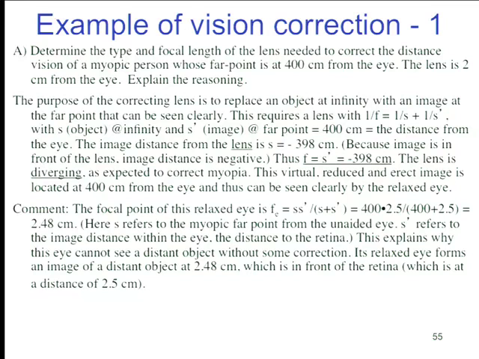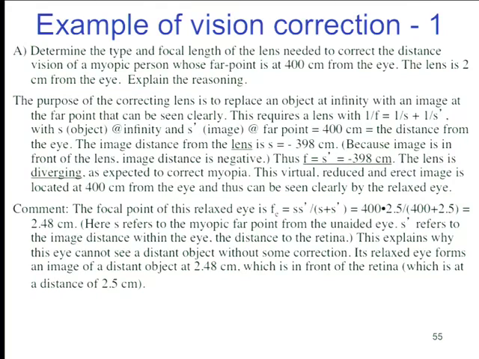This thing we call the near point. Actually, this is the far point. This is the furthest point that you can see something clearly, and this will depend on just how the lens in the eye is working. Okay, so the question is, what do I do to allow this person to see an object further away than that, say at infinity? As we said, what you do is put a lens in here, which will take the object that is at infinity and make it appear to be at the person's far point, because then you can see it. So what you're trying to do is take an object at infinity and make it look like it's here, and then the person can see it.